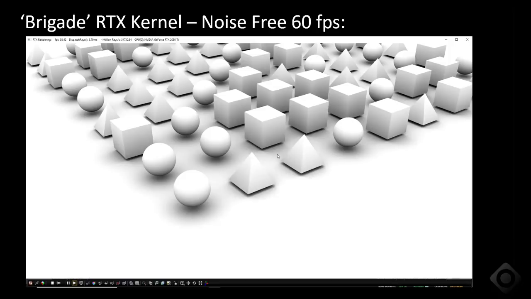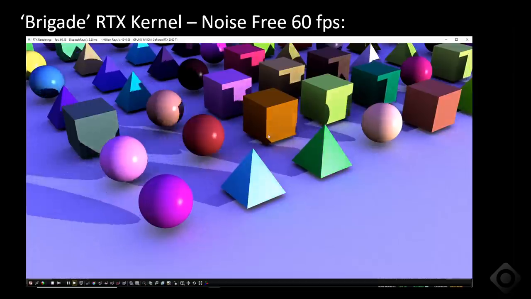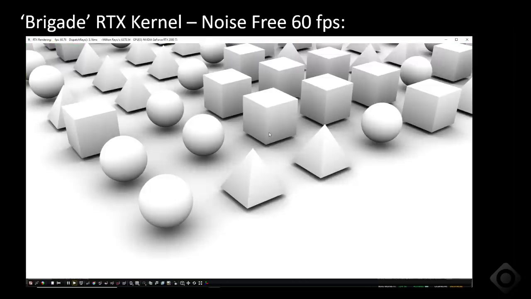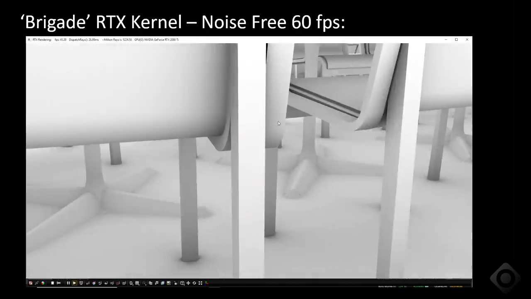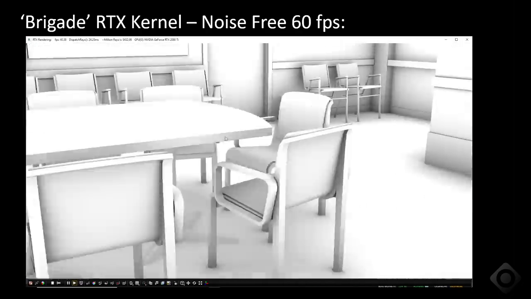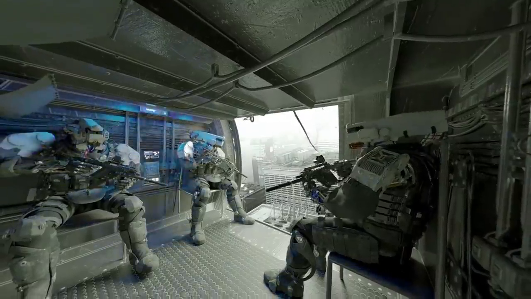And let me go back to the slide right here. And it's really cool because even before we add the denoiser, and this is running, I think, at 4K 60, you're also able to see that it's pushing about 6 billion rays a second. That's close to the theoretical maximum of the ray tracing cores. And it has perfect AO. It has perfect GI. And it does come with a compromise. You have to flatten the material tree down. You can't edit materials while it's in this mode, but you can certainly move around the scene.